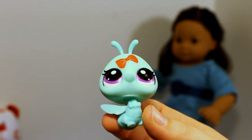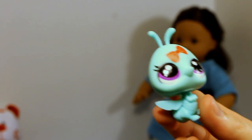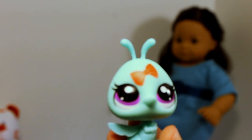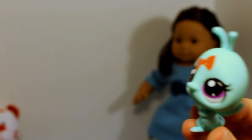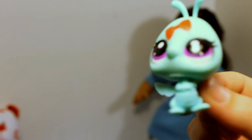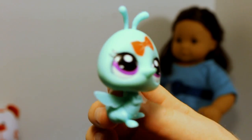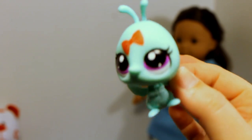Aw, and I have finally started to see Wave 10 at Toys R Us, which I was super excited about. Wave 9 is at my Walmart, and then Wave 8 I think is finally starting to clear out of all the stores, but not quite. I think this little girl is my favorite. Why, thank you. Thank you very much. I think I have a British accent. Just a slight British accent. Not like a full-on thick British accent.